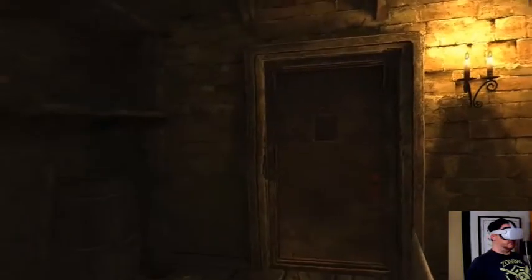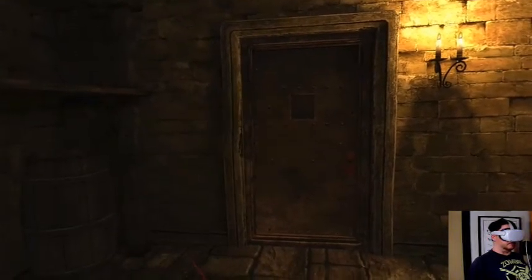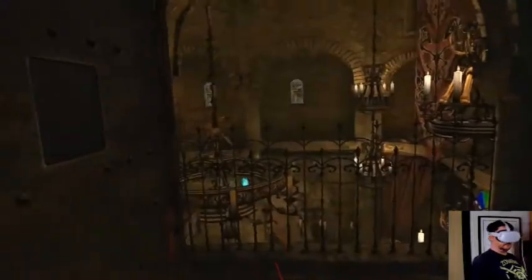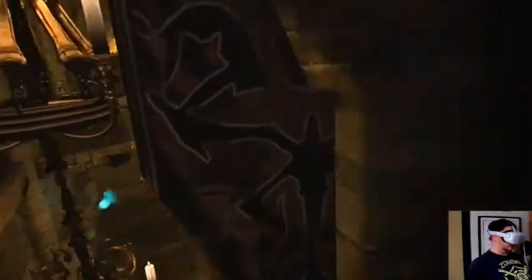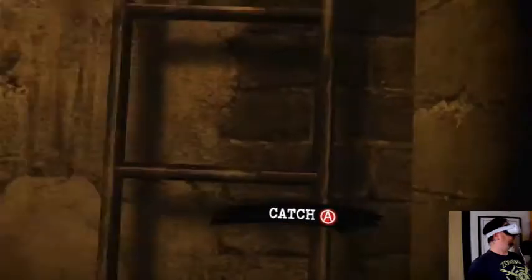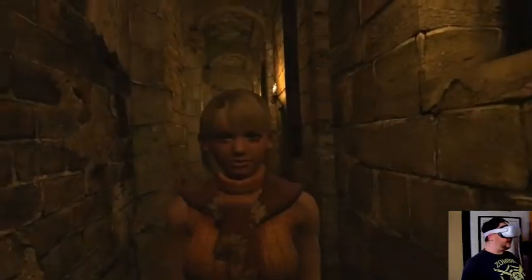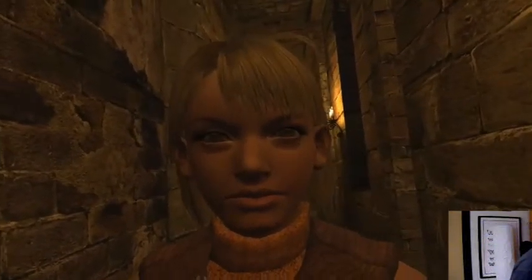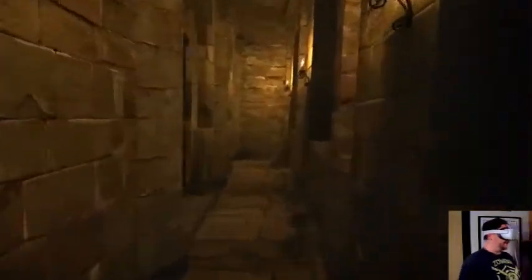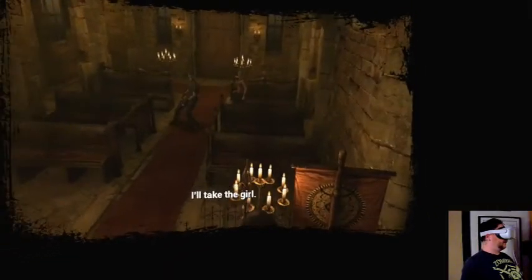Right, come on, love. Wait. No, follow me. Follow me. Yeah, how am I doing for ammo? 13. Come on, we gotta go down the ladder, love. Oh, hello. Oh, I could push her out of the way with my face. Oh, her boobs jiggle. Anyway. Oh my God. I'll take the girl.